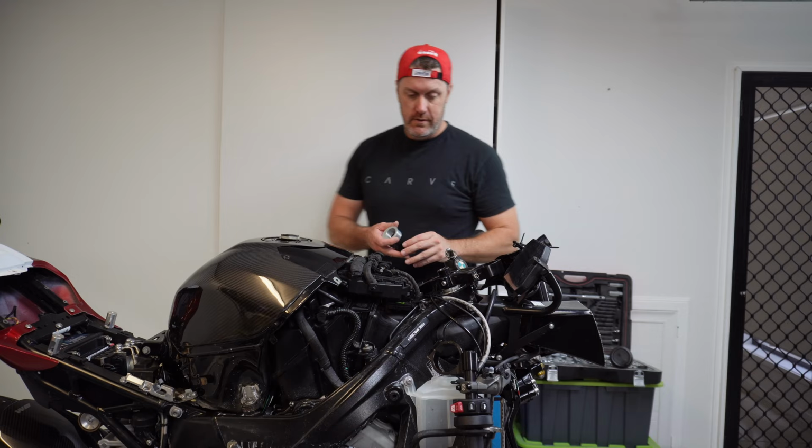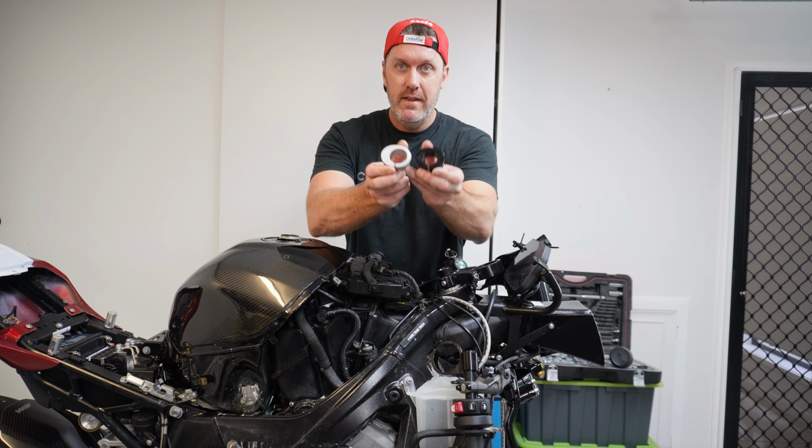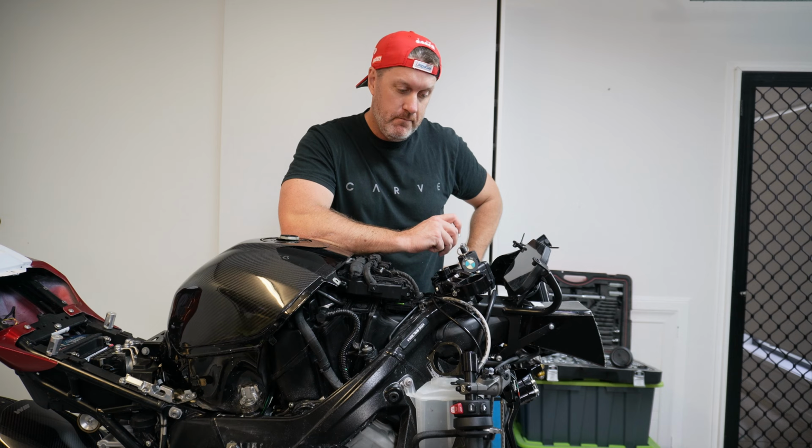Massive setback. They've actually sent me the wrong ones. So if you have a look, these two have got different diameter holes. The black one, the OEM one, the original one, fits nice and snug. This one, way too big, loose. It's obviously for the wrong bike. They've got to come from Italy. That's another 2 weeks to get it here.